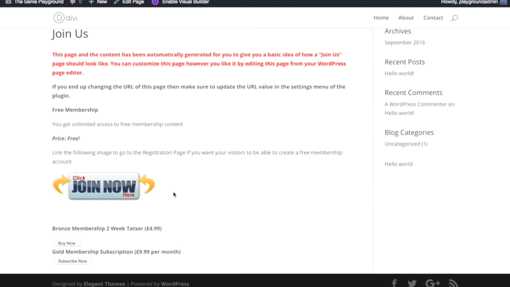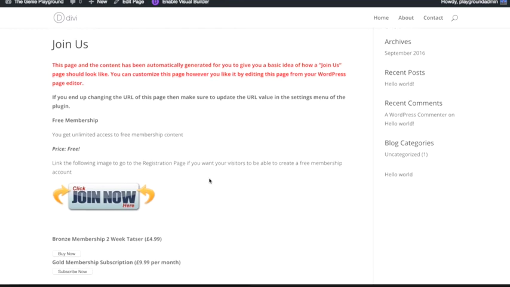Once they're signed up, they will be sent by email the link to register, which you, in the previous lesson hopefully, customized those emails. They will click on the link to register, they'll pop their details in, and then they will be forwarded to the login page where they can log in. And then once logged in, they will see all the content that you've protected, as long as they're in a membership level which gives them sufficient access to do that. So, yep, hopefully you can start to see how powerful this can be.